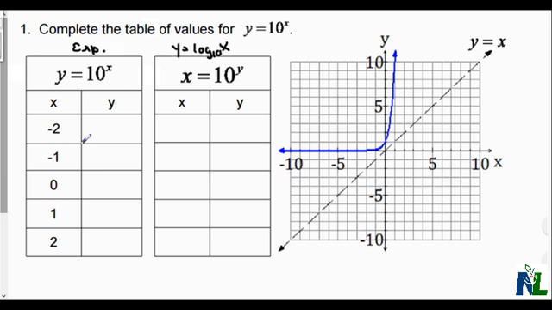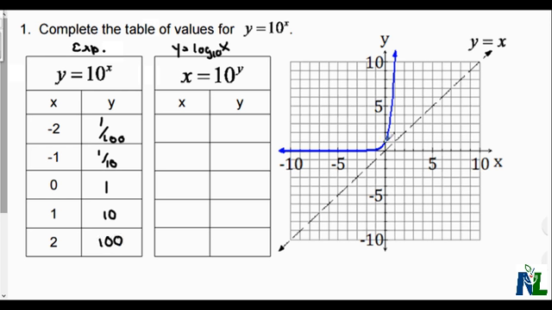So my original table of values gives me negative 2 to positive 2 for x, so I'll need to plug them in as exponents on 10 to get the y values. So plugging in a negative 2, that will be 1 over 10 squared, which is 1 over 100. Plugging in a negative 1 gives me 1 over 10. Plugging in 0 will give me a value of 1. Plugging in 1 will give me a value of 10, and plugging in 2 will give me a value of 100. So we can see those plotted here already.